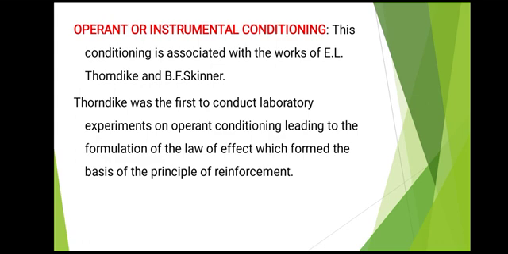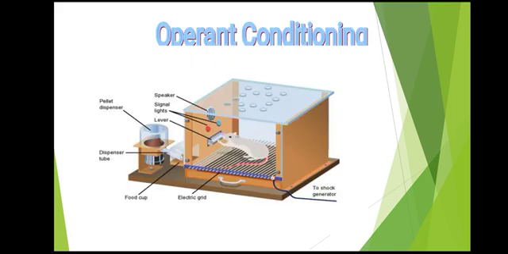So basically, in operant or instrumental conditioning technique, B.F. Skinner used Edward Lee Thorndike's law of effect. So we are going to make learning possible with the law of effect. Whatever we are going to learn, if the effect is positive, I am going to repeat that behavior. If the effect is negative, I am not going to repeat the behavior. That is going to give me some tension.